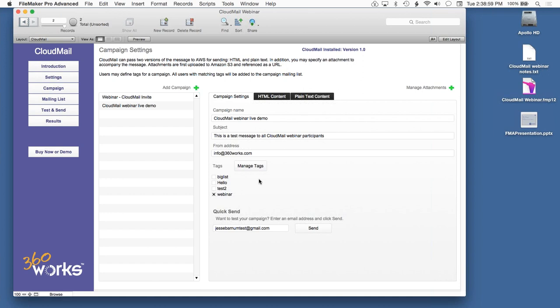And the third thing you can do is that since this is a plugin, you could completely scrap this file and you can just write your own scripts, and there's documentation that comes with the plugin outlining the function calls. But I just want to make it clear that you don't have to know a whole lot about FileMaker to use this. You can just use this FileMaker database out of the box, or if you're a more expert FileMaker developer, you can bolt the plugin directly into your own email sending solution, calling the plugin directly. So with that out of the way, I'm going to go ahead and do a quick test here.